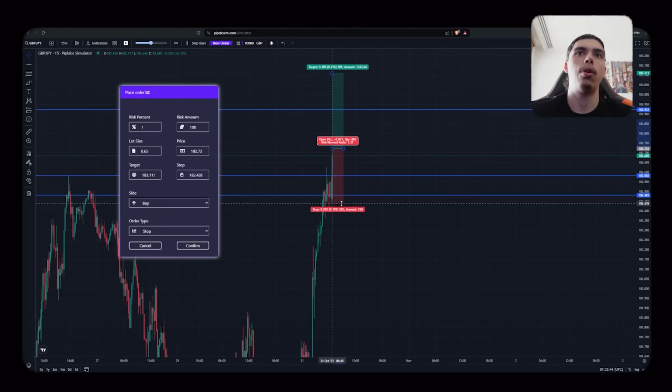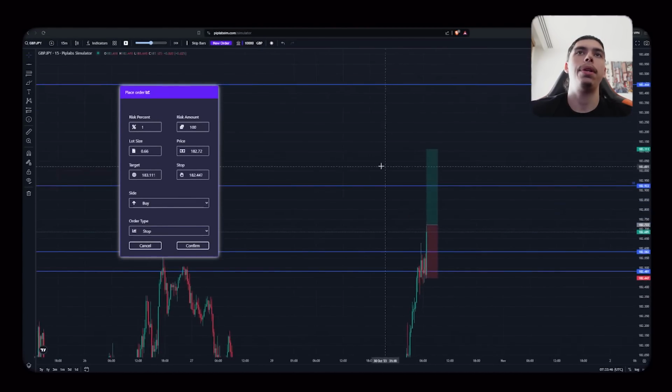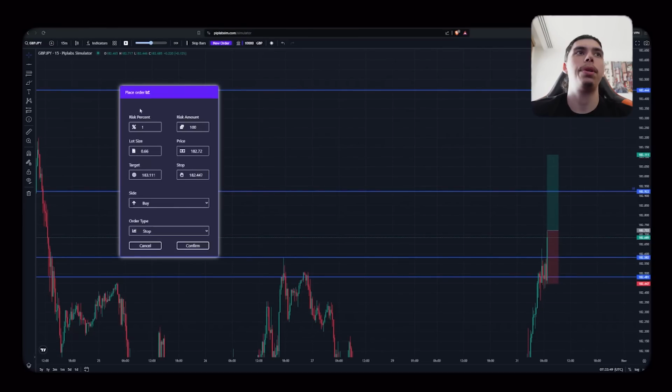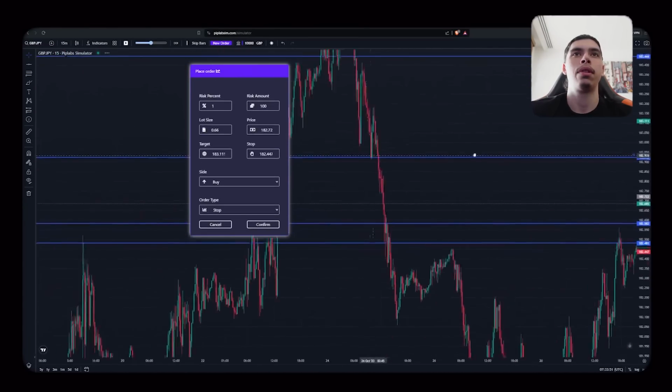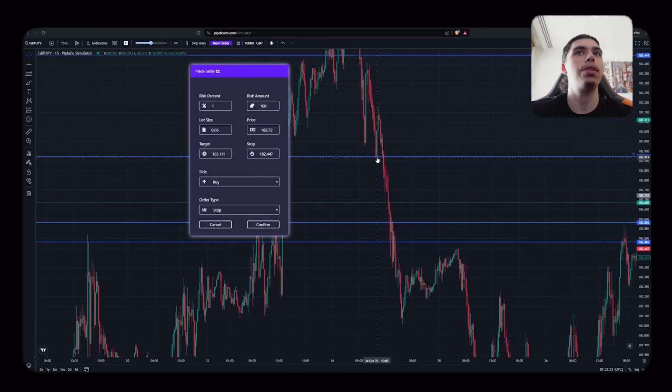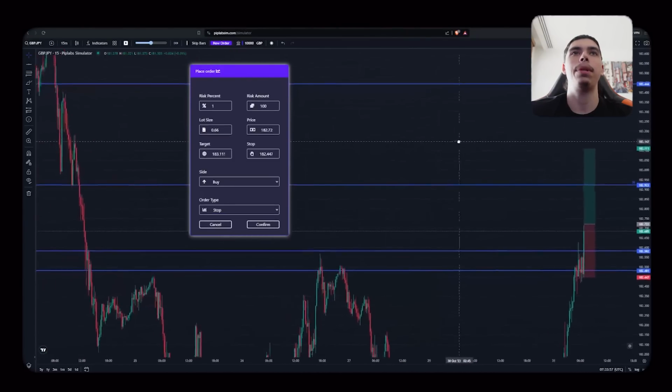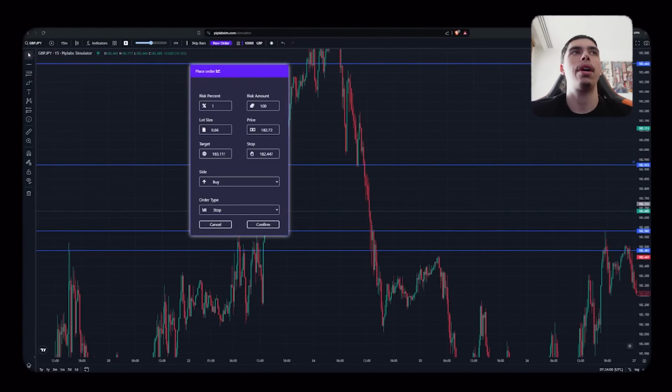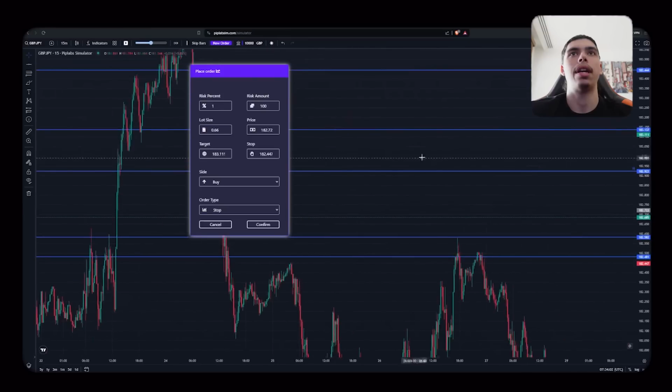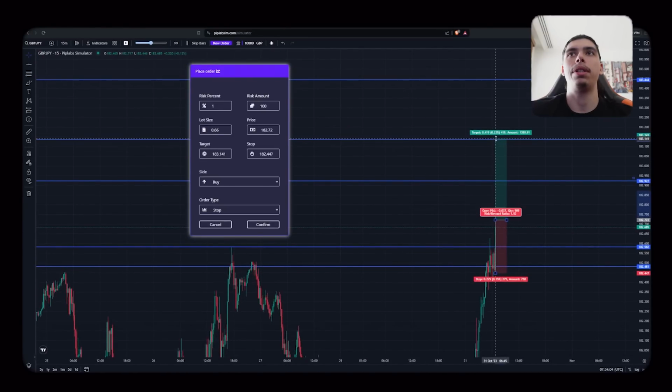Stop loss gonna go where? Below the lows here. TP is going to be where? Well, your first TP should always be the next resistance. Okay, but we can see this is a previous resistance. We crossed through it once. This is a minor resistance, so max TP is actually going to be all the way up here at this next resistance up here. That's max TP. Okay, going to be something like that.